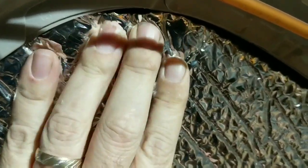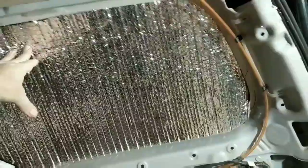There's a little gap under there, and I'm going to try. There we go. So, you know what? This is going to take two hands, so I'll check back in with you when and if I get it going. But that's where we're at.